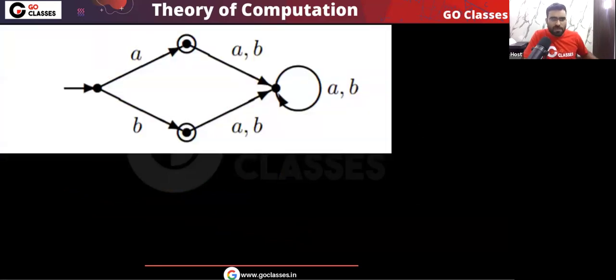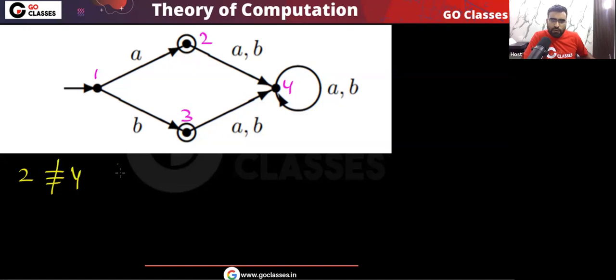Now let's see this example. In this example, let's call it state number 1, state number 2, state number 3, state number 4. Okay, so these are the states. Now here you can see state 2, 3, they are final states. Now in this example, you quickly tell me, which states will you check? Will you check state 2 comma 4? No, you will not check, because final and non-final state can never be equivalent. Yes or no? For example, 2 comma 4, they are not equivalent. Why? Tell me, what is the reason?